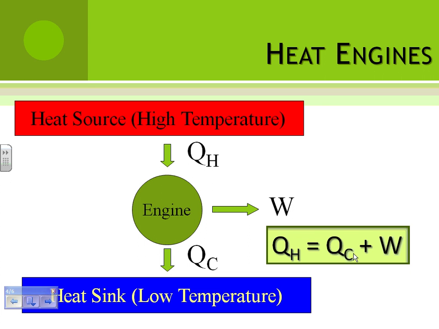So the equation that we give to this is saying, okay, QH is going to be equal to QC plus W. Really, this again is just a conservation of energy type statement, but it's telling you that QH is not going to equal W. There's always going to be some value of energy wasted by this engine.